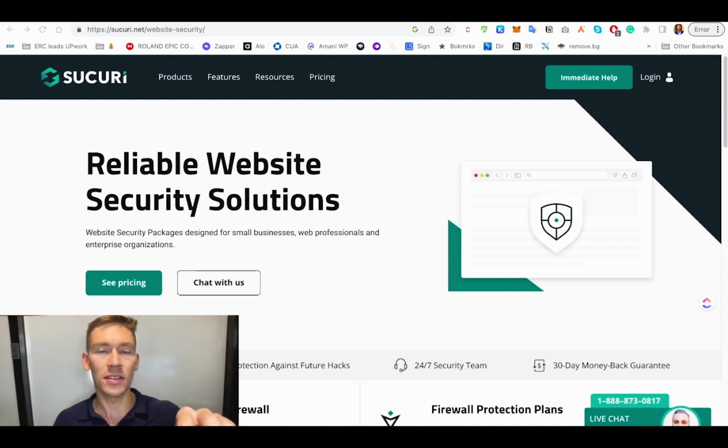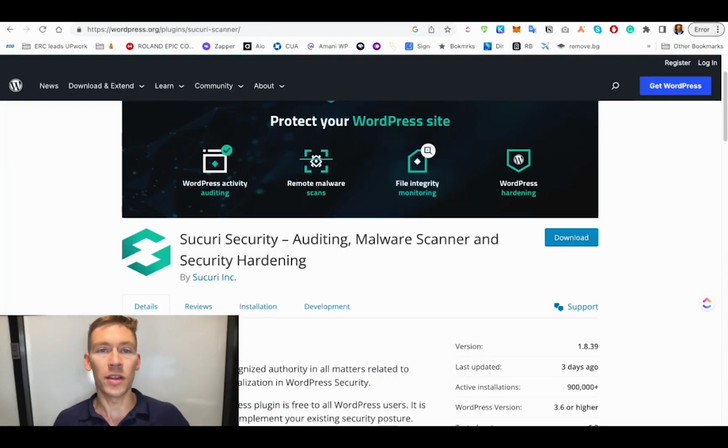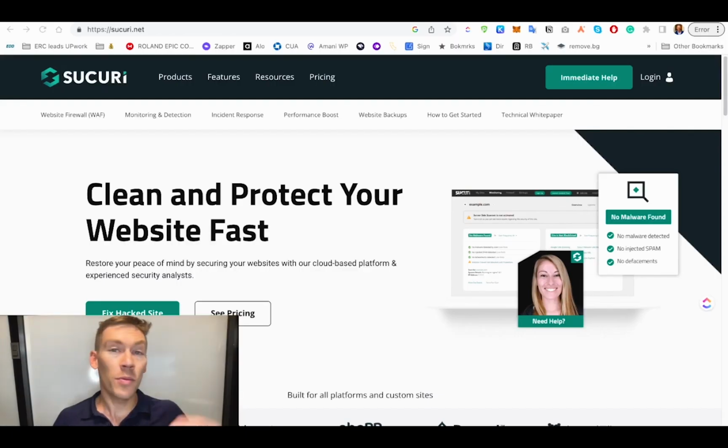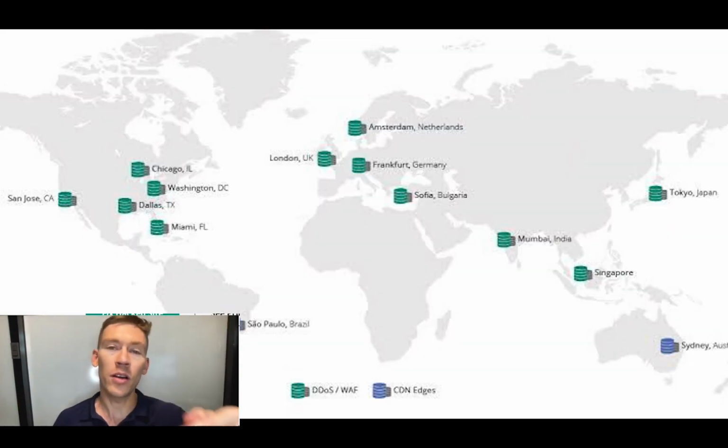They provided all the assistance in removing the malware from all of the WordPress sites. Once the client site was clean, we then installed the Sucuri plugin on their actual WordPress site. Then we set up a Sucuri scan alert for any changes in the core files, WordPress plugins, or themes that were running on that site. From there, we created a Sucuri DNS record on the hosting DNS editor. Then we connected the Sucuri website firewall to increase the site protection by routing all the traffic through Sucuri's IPs instead of the original server IP, internet protocol.